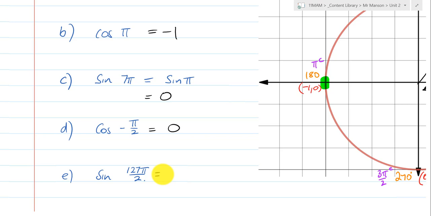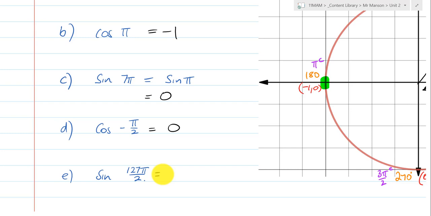But I quite like this because 127 is a big number. And unless I set up a really specific procedure with you, it might be hard to get our head around it. But what if we looked at this and said, you know what? I can see there's 60 pi in here, which is 120 over 2. And if I take out the 60 pi, I'm left with just 7 pi over 2. And that actually simplifies the situation a bit. Maybe it helps us a bit.